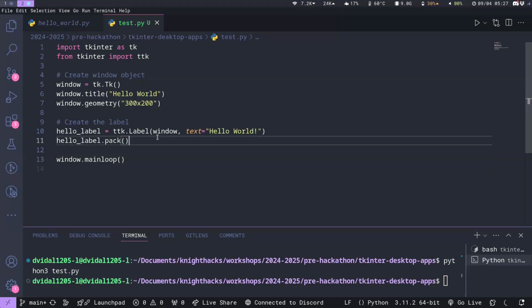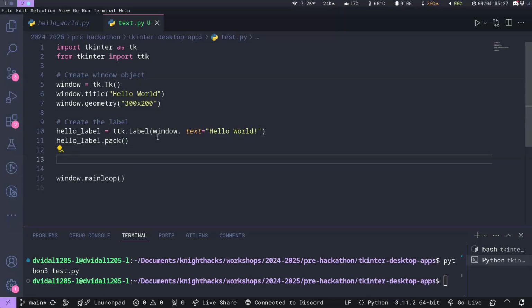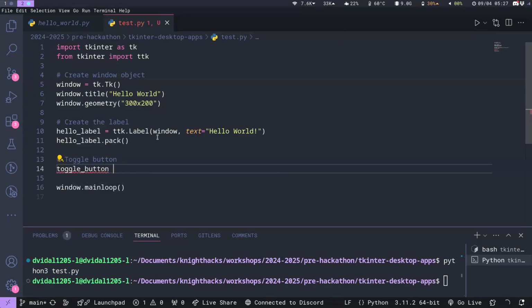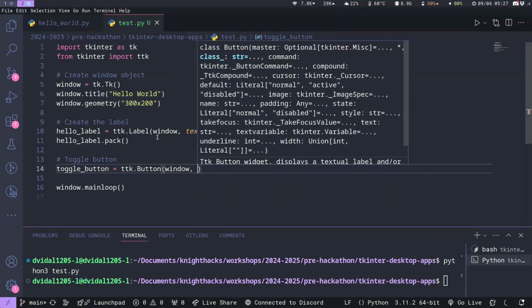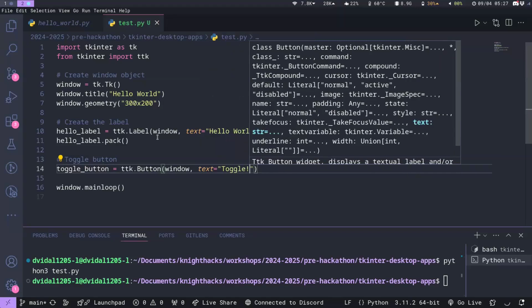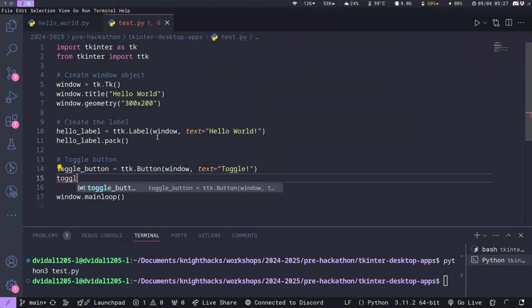So the first thing that we're going to do in order to create that sort of functionality is I would always recommend start by putting the widgets on the screen. Don't think too much about the rest, because at the very least, you're going to need the screen to look the way it needs to before you start implementing stuff. So I'm going to create the toggle button, right? We're going to do toggle button equals ttk.button. We're going to pack that onto the window. We're going to do text equals toggle. And then we're going to take the toggle button and we're going to pack it. So we've got this button on screen.